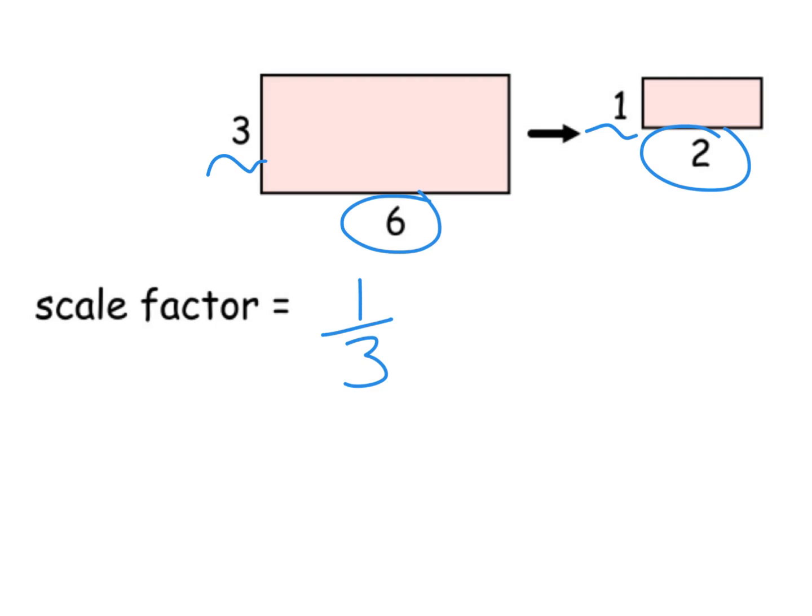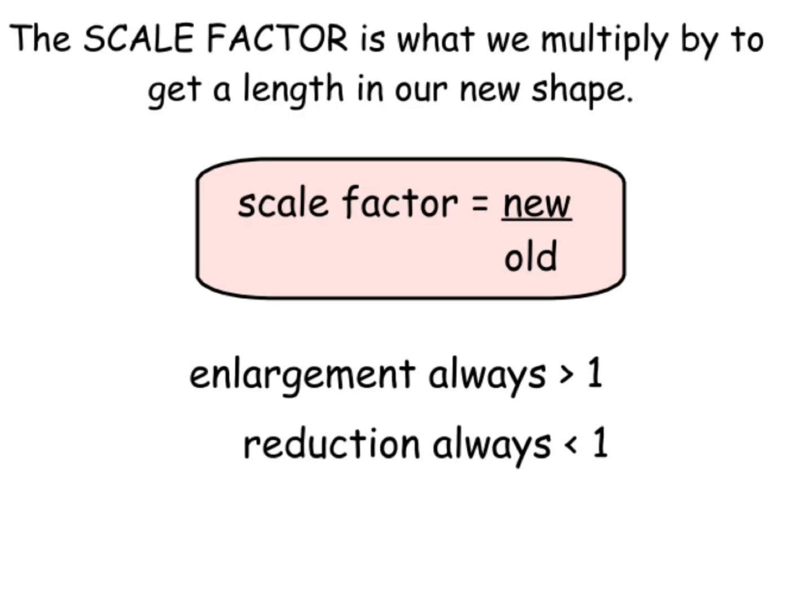So in general terms, your scale factor is what you multiply by to get the length in your new shape. I'm going to use this phrase, new over old. I've got this same video made where I've used big over small, but I'm going to use new over old. I think it just simplifies it a wee bit sometimes.